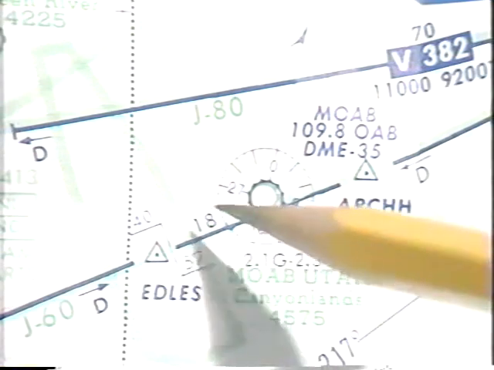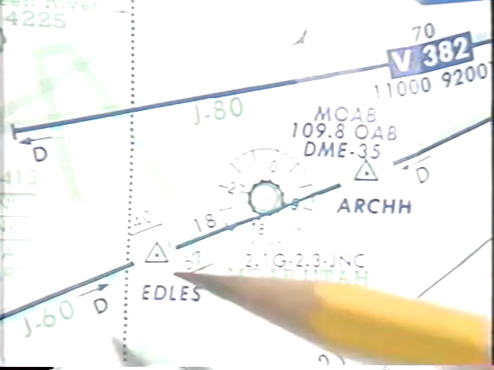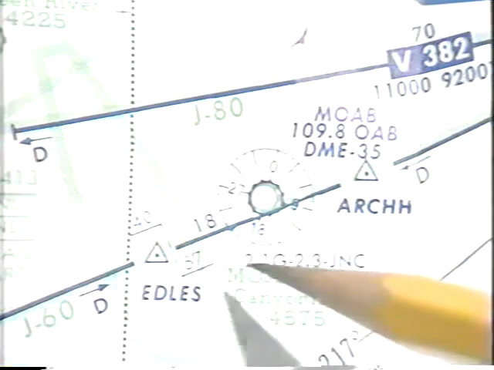Also, between Grand Junction and Hanksville is a COP, or a changeover point, at the Eddles intersection. That's that kind of Z line there, okay? That's correct, and it gives you the mileage at which you should change over. Now, if there is no changeover point designated, then change over about halfway between the two VORs.